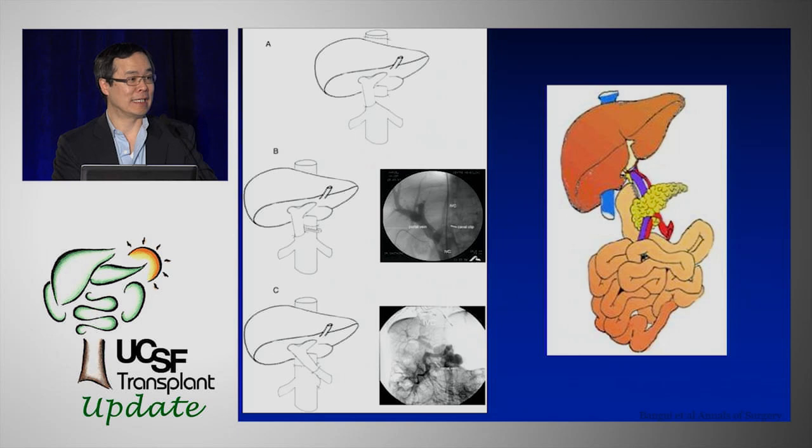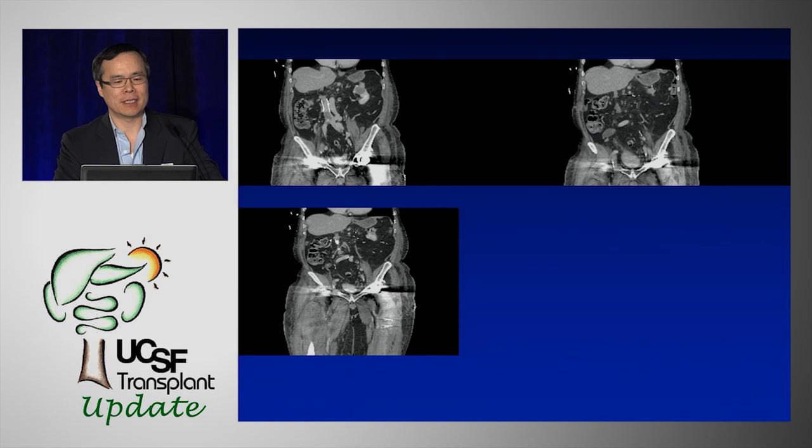So here are just a few examples of patients that have been transplanted. This is actually a patient that was transplanted when I was a fellow by Nancy and John. But you can see here, this is the vena cava. There's actually a stent in, because he's had a DVT. But if you follow it up, you can see it going up in here, and you can finally see it going into the liver. So this vena cava has basically been detached and then plugged right into the portal vein. And amazingly enough, he's still alive after almost a decade and a half.